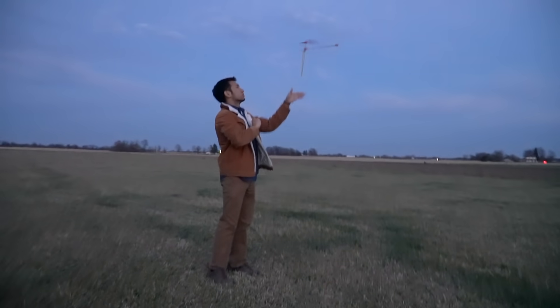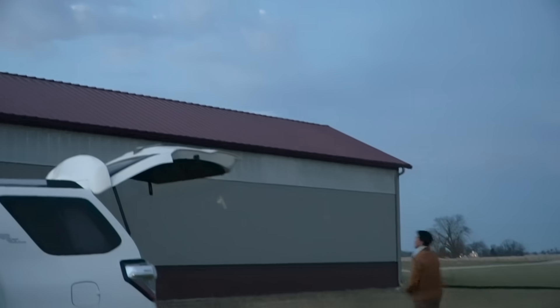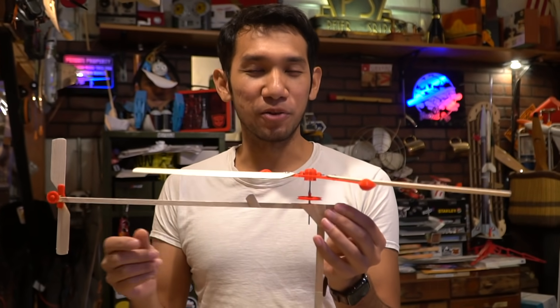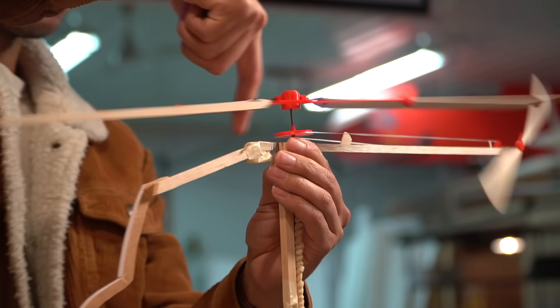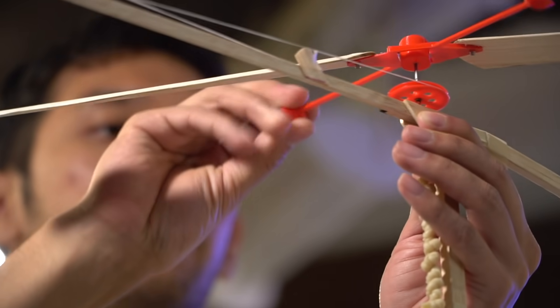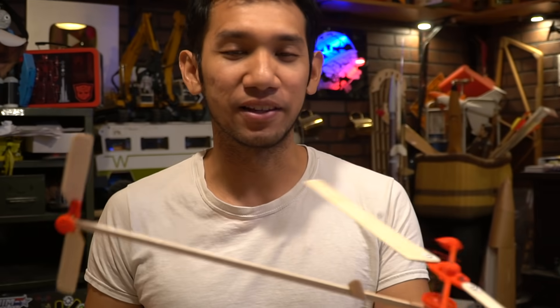Not very impressive. I think that was about 60 winds but I got three rubber bands on here. So this is our helicopter — it's a lot harder than it looks to get this right. There are so many variables: the weight of the fly bar heads, blade size and pitch, getting the ratio of the pulleys and tail rotor right, getting the tail rotor pitch right. It's very, very finicky. There's a lot of tweaking that went on here to even get this thing to fly for 30 seconds.